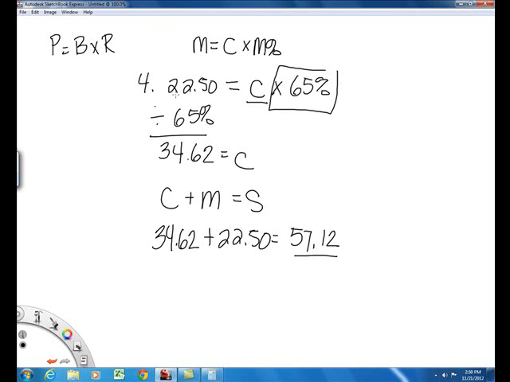You may wonder, why would you need to know your mark on rate, or why are we even dealing with mark on rate? But as you go through and you're pricing things, a lot of times you'll be given the cost and a rate instead of a mark on amount. So just like percents, sometimes you're given a rate of increase, sometimes you're given the actual amount of increase. So those should be interchangeable, and you should be able to use either if they give you a mark on rate or if they give you a mark on amount. You should be able to solve for either of those.